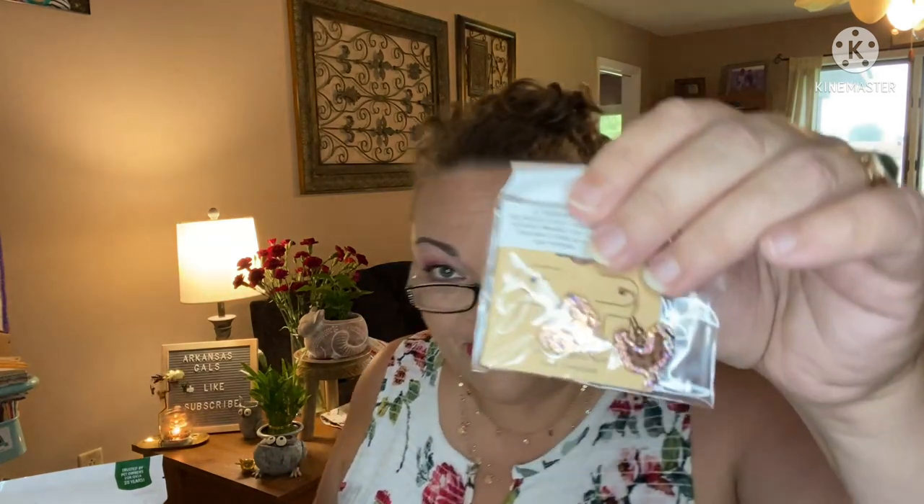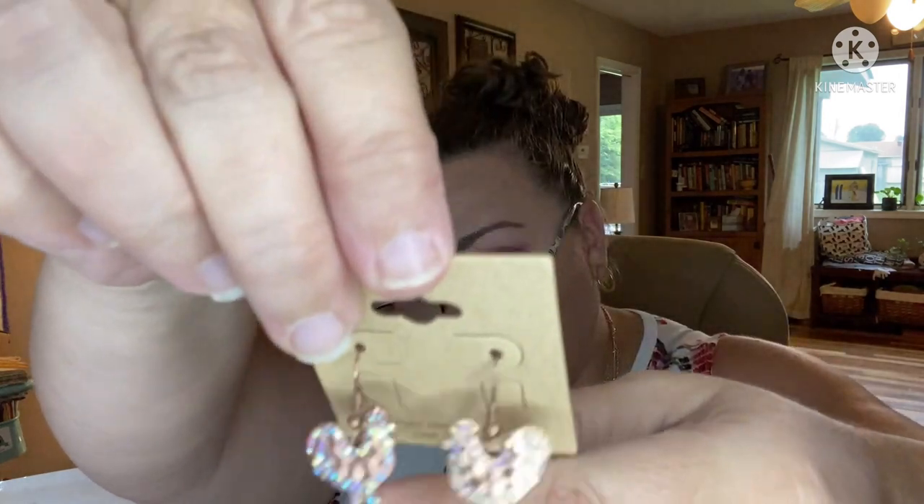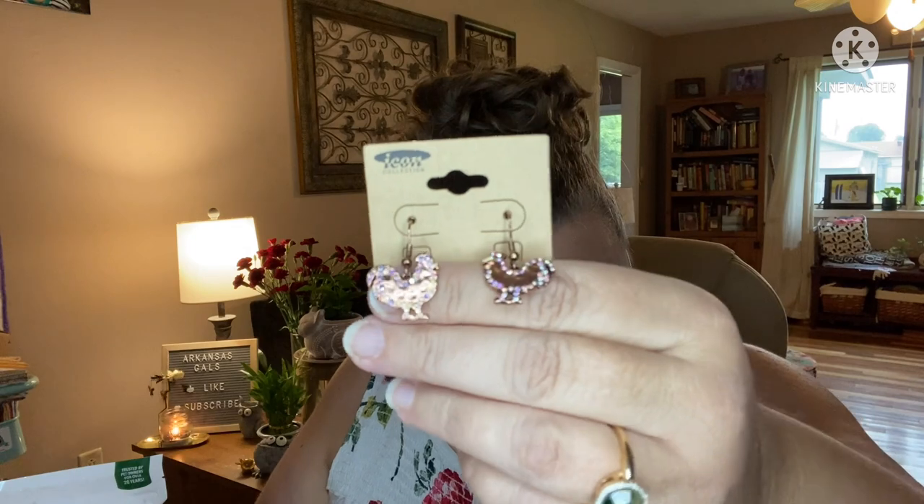That's all for them — now what's left is just for me. Next we have these rooster earrings. Let me take them out of the package — these are so cute! They're like pounded metal, brass-looking, with little crystals all around the edges. Rooster earrings in burnished copper or patina — these earrings are super cute, perfect style for the crazy chicken lady.